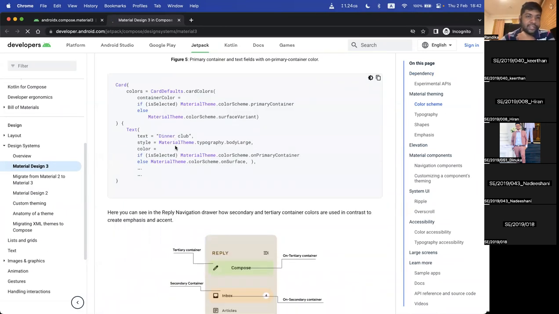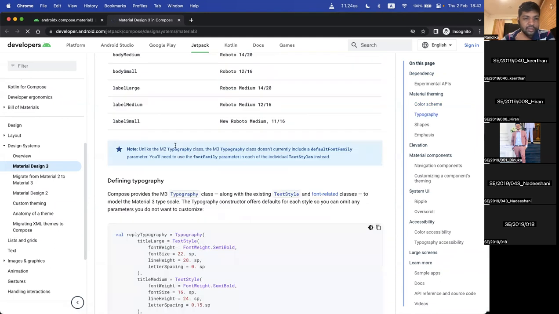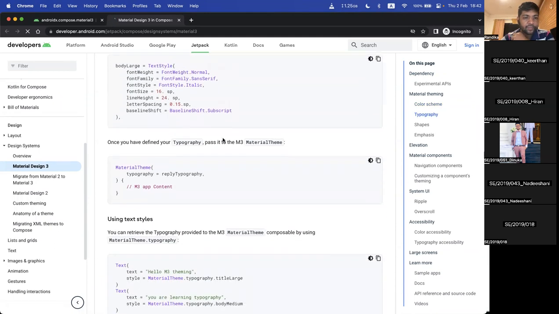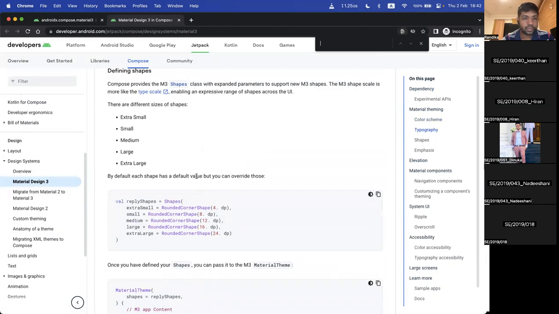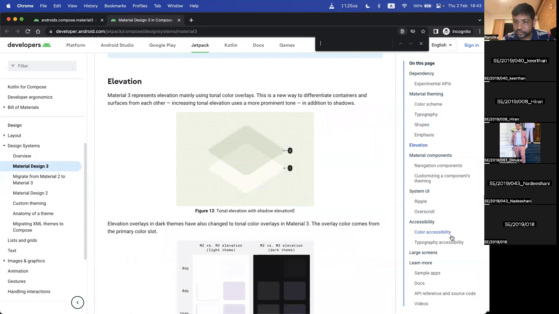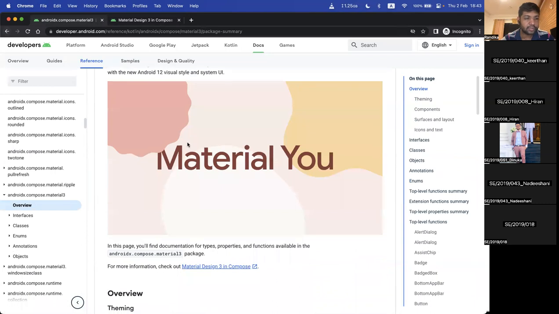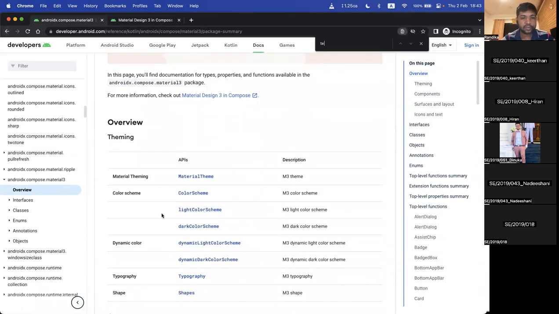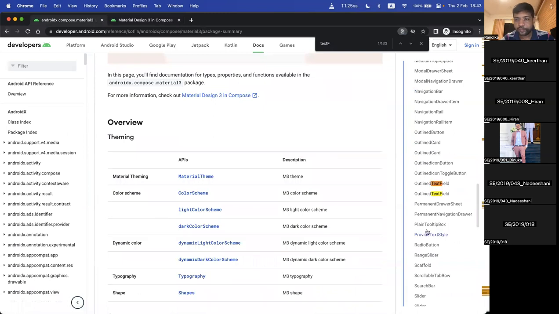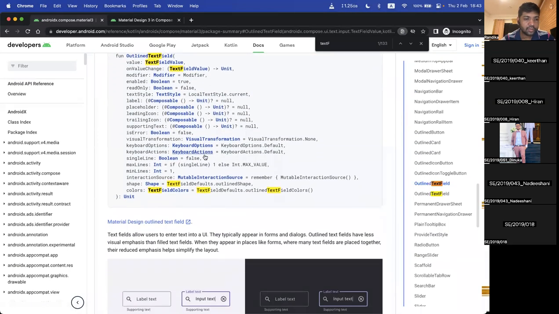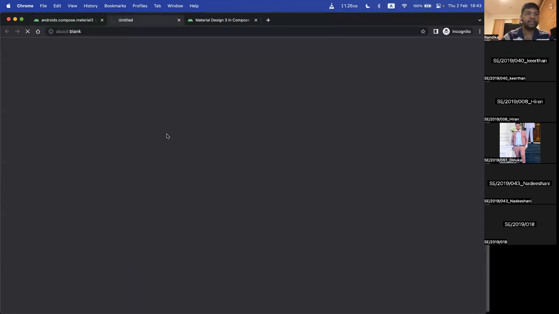Material 3 is a little bit changed, so that is good for me as well, so I can learn. We have text field. No. We have text, system elevation, typography. No, nothing in here. So we will go to another section, material text field, outline text field. Okay. Let's see an example.